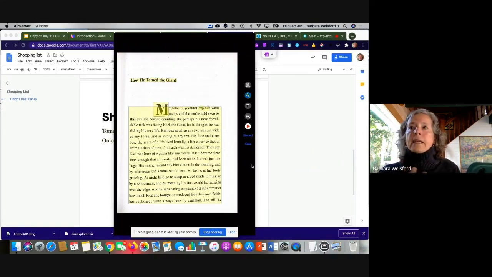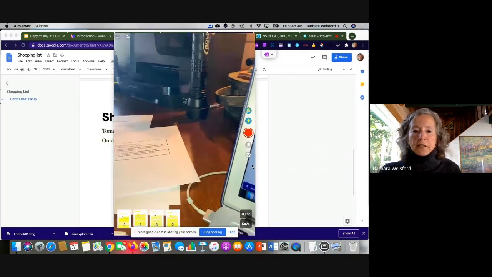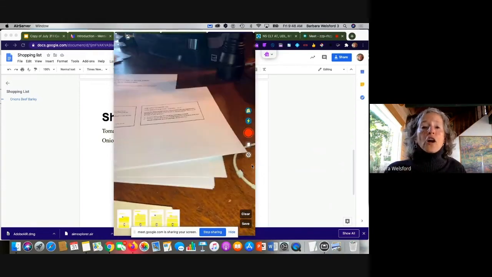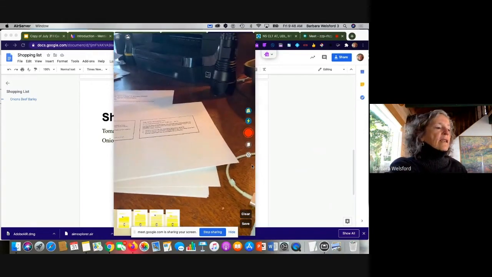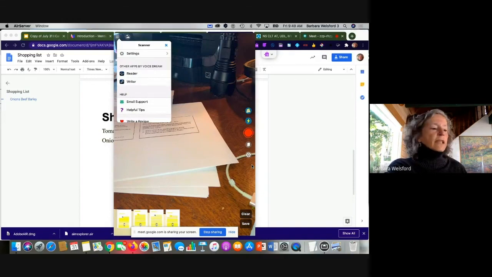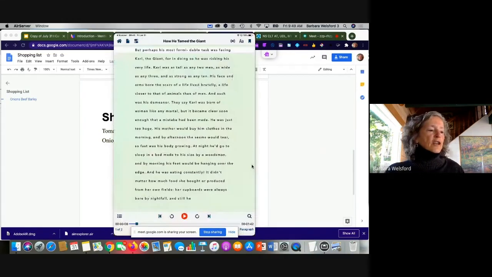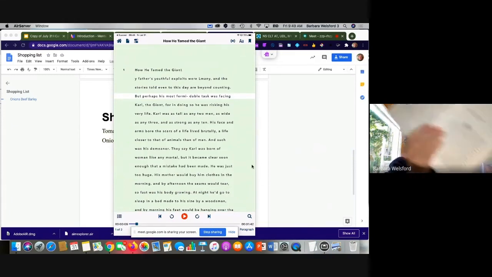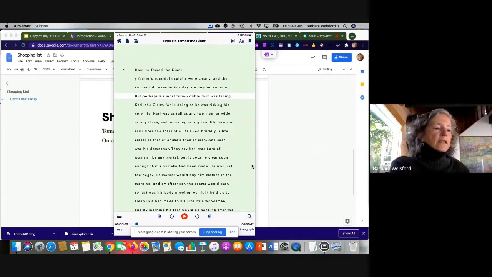But I want to take it into VoiceStream Reader, which I know APSI uses quite a bit for students with visual impairment. We recommend it for all our students with LD. I'm going to go up to the top left-hand corner and open this document in VoiceStream Reader. But watch what happens. Watch what we can do now that this text is digital and malleable and flexible, which we can't do with our hard copy text, right?